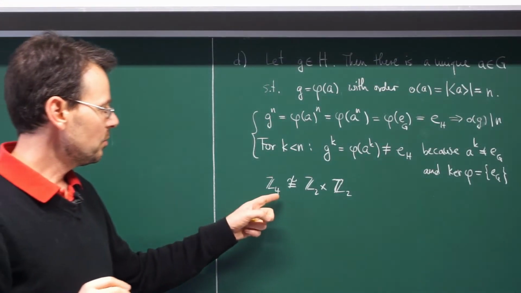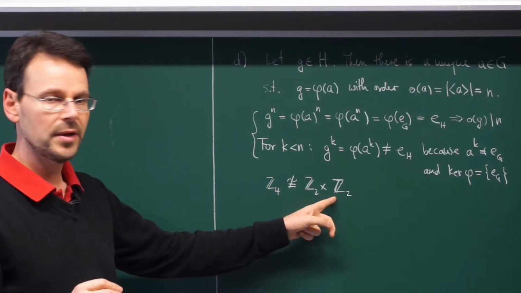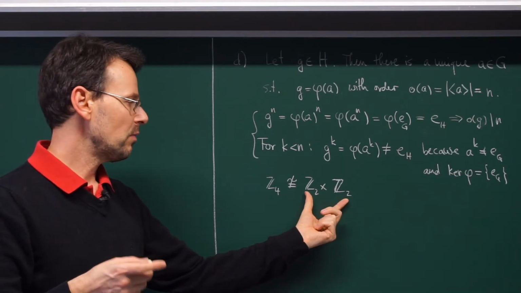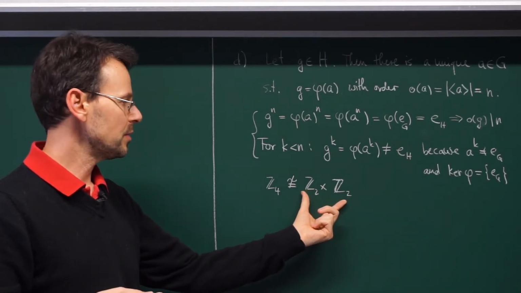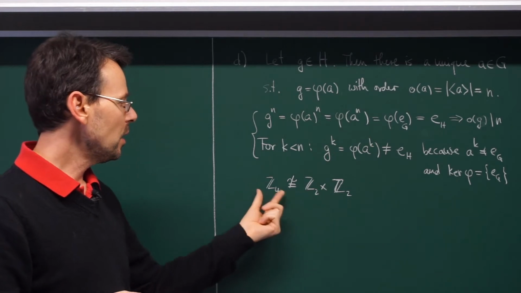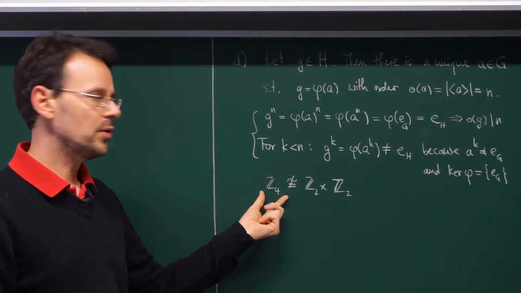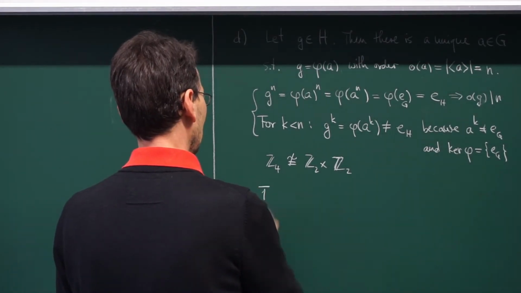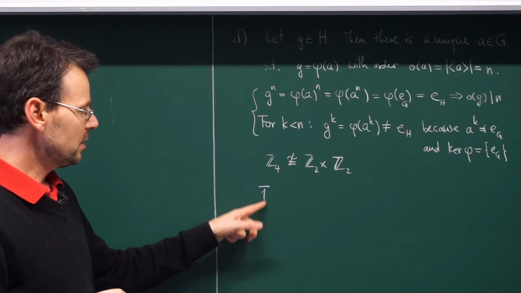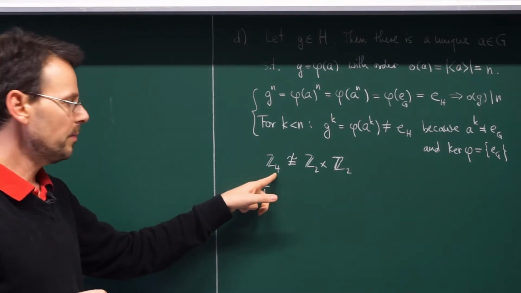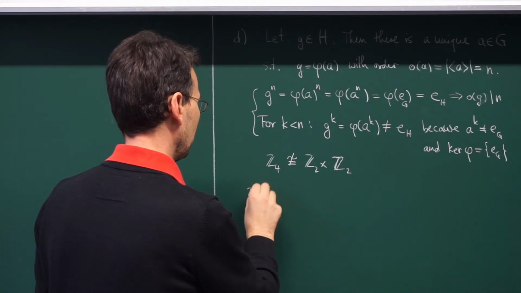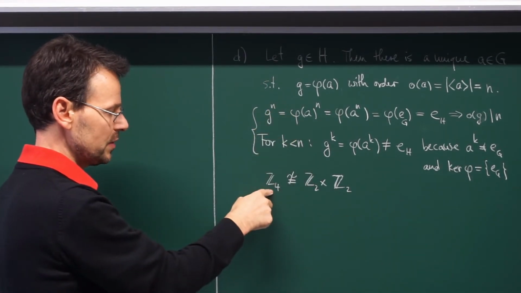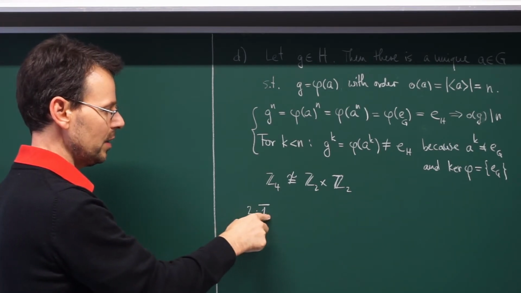Okay, and why does this prove that these two groups cannot be isomorphic? This here is the Klein 4 group, and we know that all of its elements are of order 2, except for the identity, of course, which is of order 1. Here, not every element is of order 2. For example, I take the residue class of 1 mod 4. And here we do not write 1 bar to the power of 2, because this is an additive group. We write 2 times 1 bar.